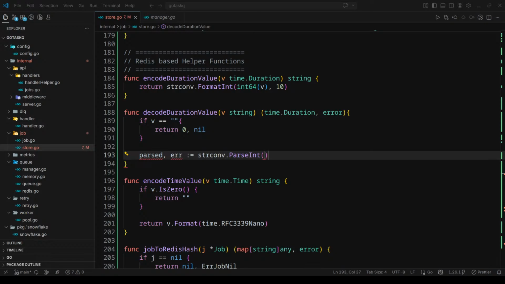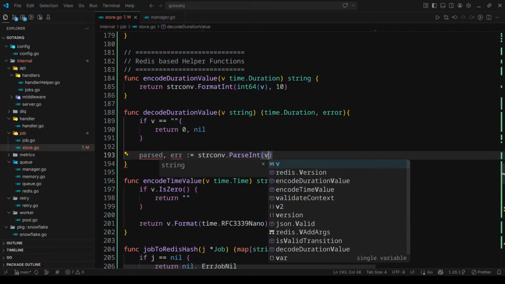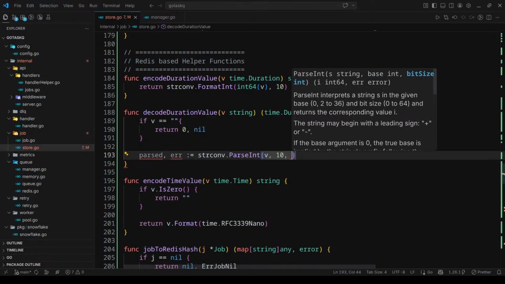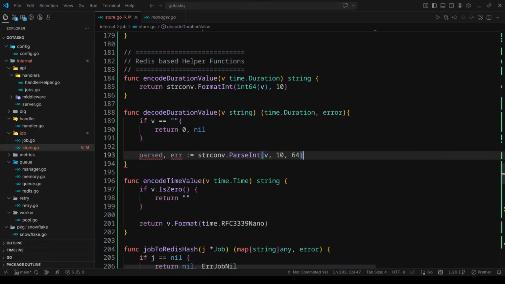No, the duration will not be like this. That will be like the value we have passed, a base and a bit size. It will be 64 bits, so it will return an int64 type, and then we will just return that by typecasting it to time.Duration.